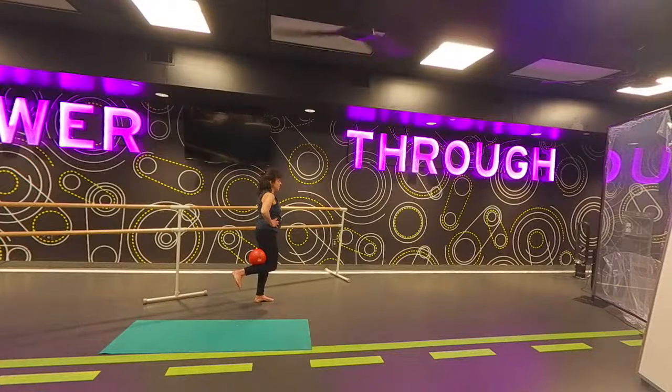Second set. 10 more. And circle. 1, 2. Try to really outline the tennis ball with your knee. And reverse. And kick your heel to your glute. So you're really kicking, isolating those hamstring muscles, underutilized muscles.